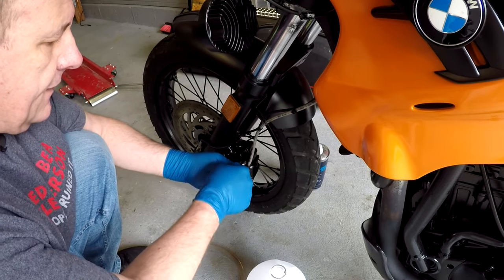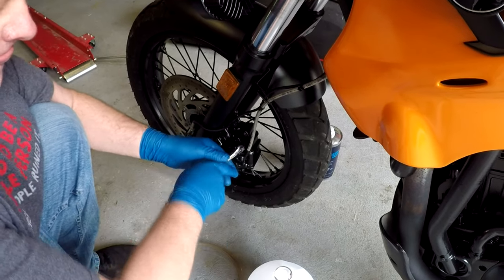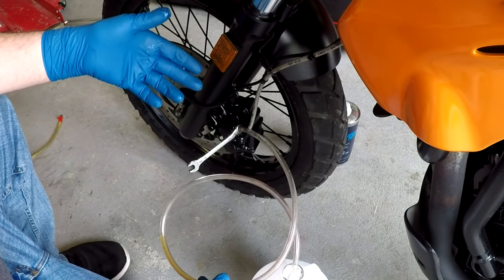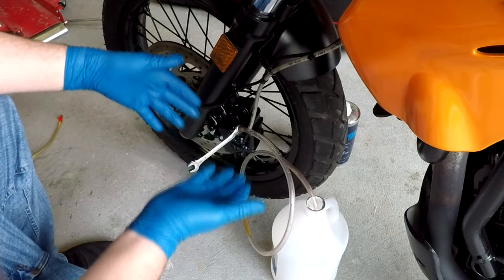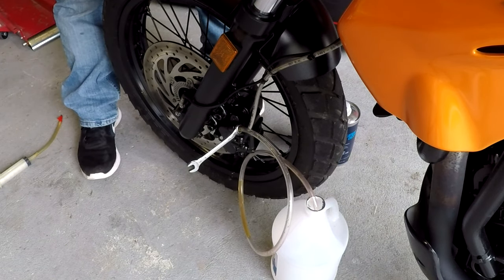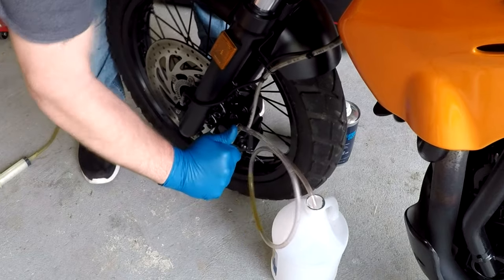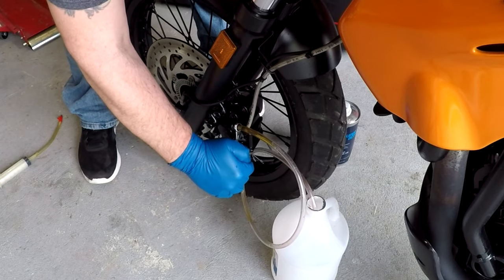This is the front brake caliper — take the cover off, I'm gonna put the wrench on it and put my hose. This is regular vinyl hose; you can buy this at Home Depot, I think you can get it by the foot. Very inexpensive, and it just helps not to make a big mess when you're bleeding brakes. Alright, so let's get this bled. Again, if you have two people it's so much easier, but if you're by yourself, this bike's not that big — you can reach these levers while you do this. We'll just continue this until I get good, clean fluid coming out of there. The fluid in the front is actually better than the fluid in the rear — it looks cleaner.